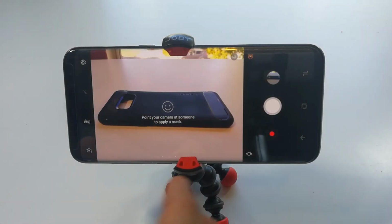Alright, so that was pretty much all the camera features for the Galaxy S8 Plus.